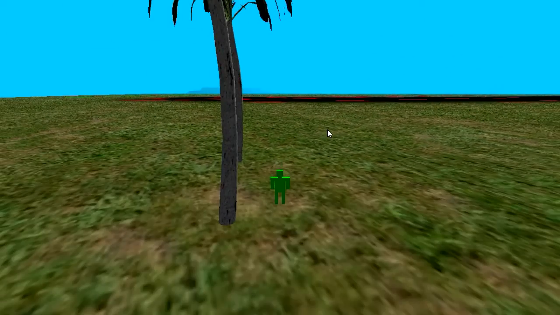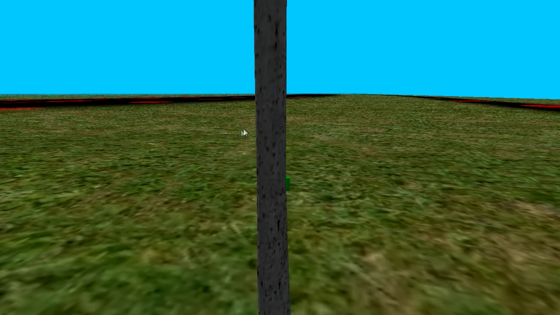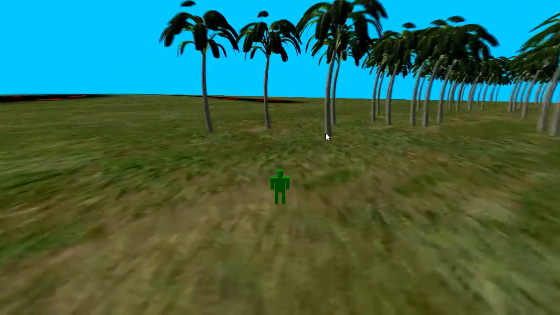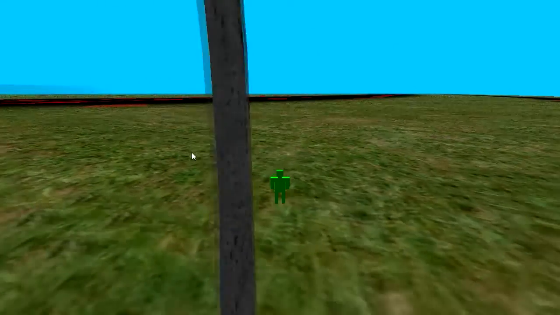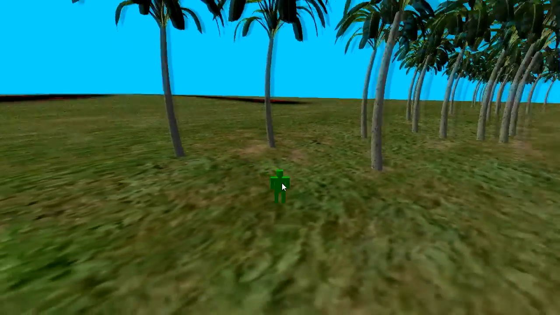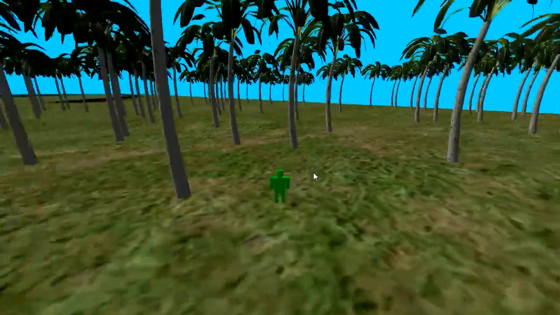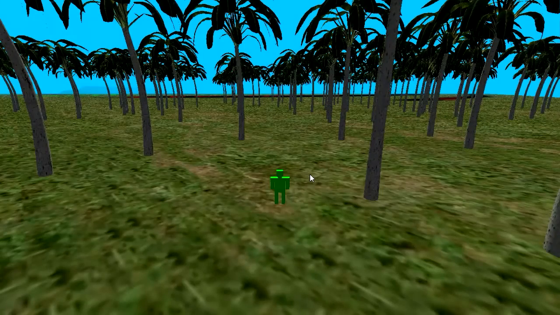This works of course with every object, and it massively increases the speed of the game. For example, instead of rendering 200 trees, I now have to render only 1.